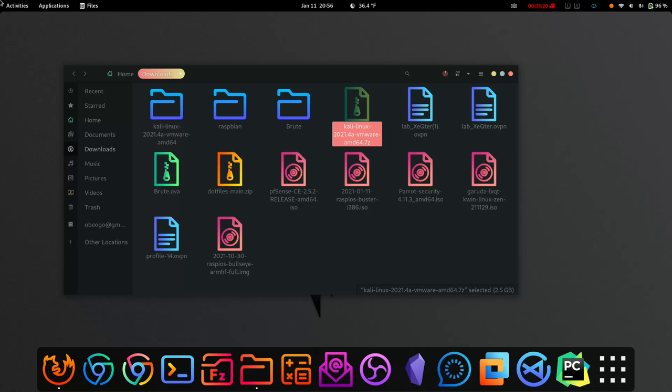And as you can see, it's being extracted. We are going to wait for the extraction to finish. It's only 2.5 gigs.